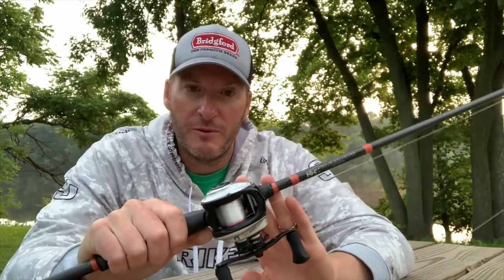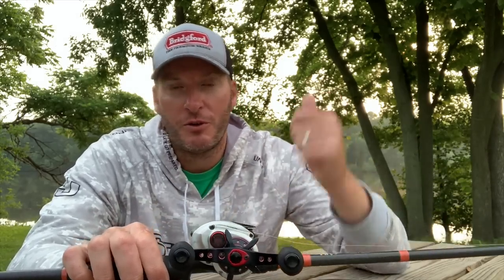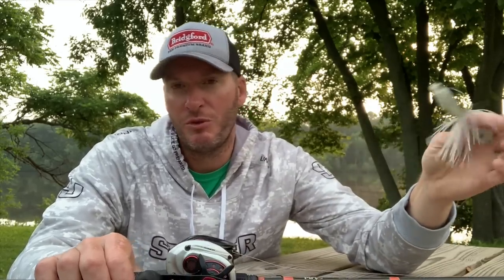When it comes to reels, I have two approaches. The first is a nice, steady, slow retrieve — that's when I like to go with a reel like this Abu Garcia Revo Winch, which is a slow gear ratio reel. I really like this for fishing early in the year with a chatterbait when I'm trying to feather that bait through new grass that's growing. With swimbaits, I like to throw a slow gear ratio reel more than a fast gear ratio reel because I'm trying to keep it down in the water column, whether it's ledge fishing or fishing fish down 15 feet over 40. The slower gear ratio reel slows me down, and it's about the fish getting the bait — the slower I'm pulling the line away from them, the better they'll be able to suck that bait in.